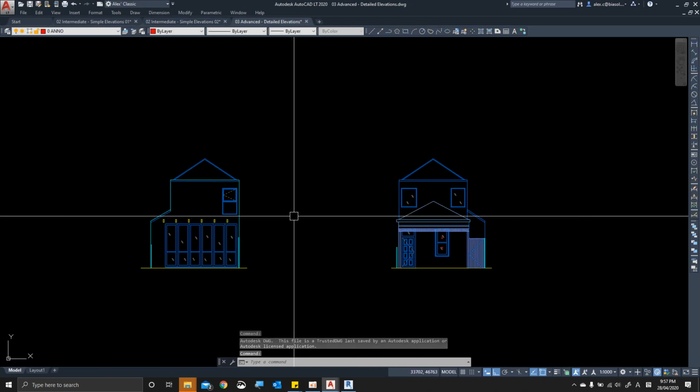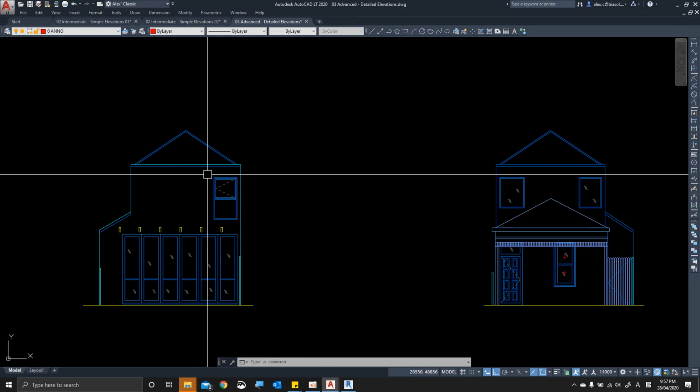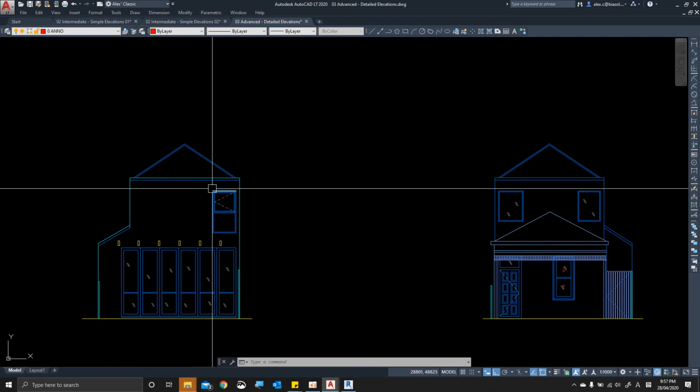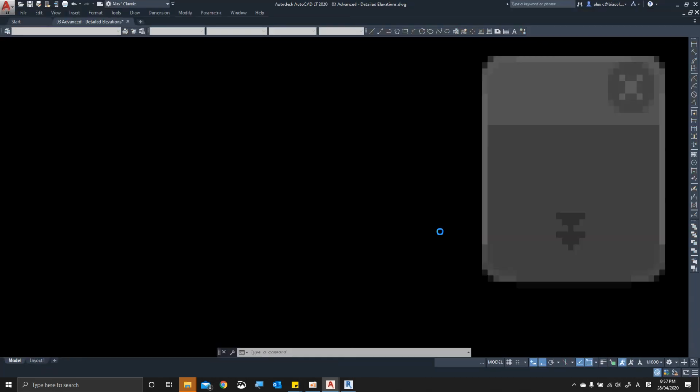This is a very detailed elevation that I actually drew for one real project. So yeah, this would be a good exercise for you to improve your speed and CAD skill. And there's another elevation as well.